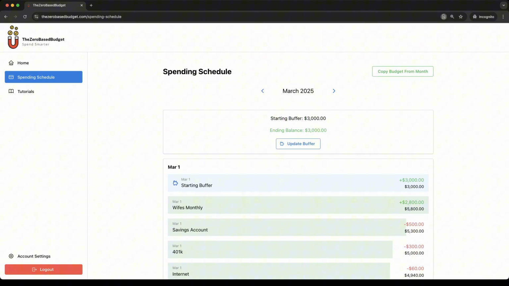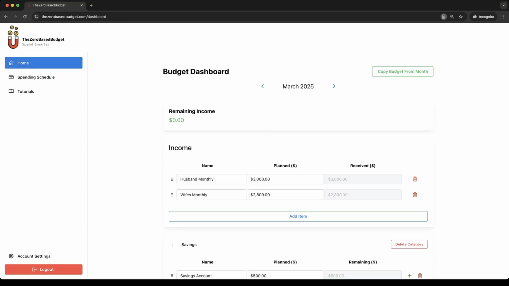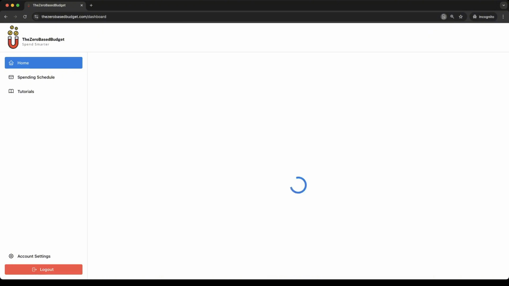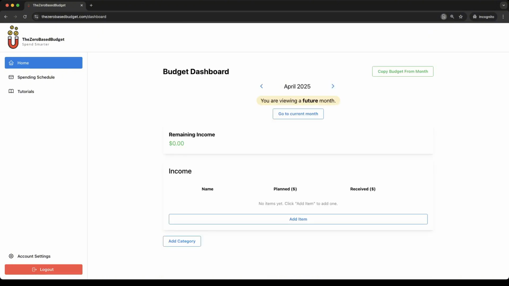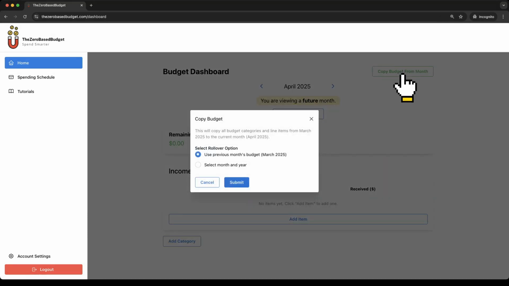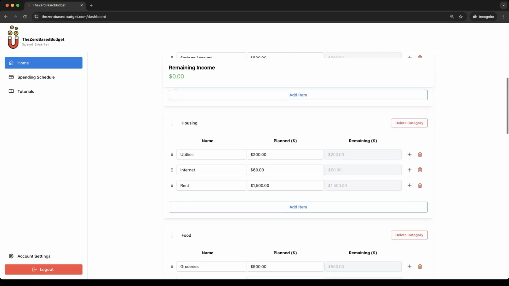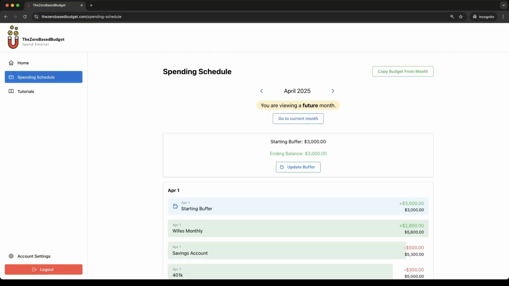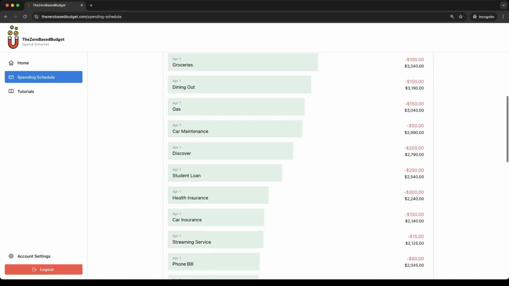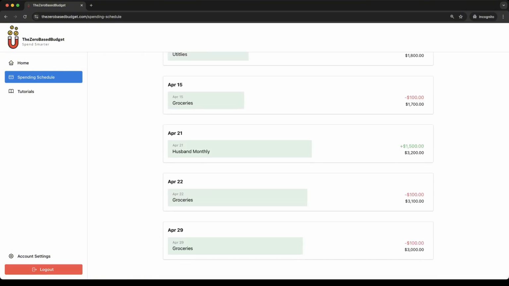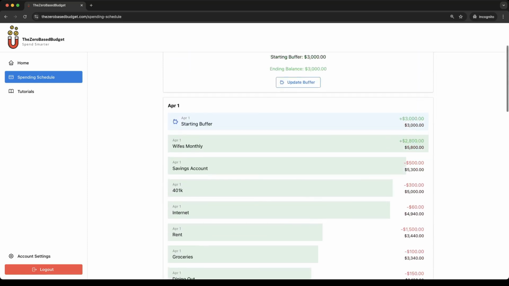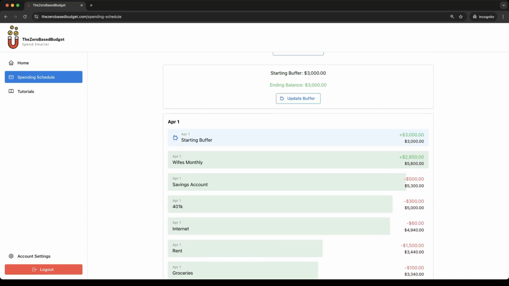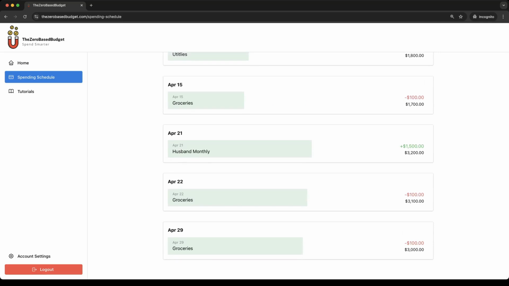Another cool feature of the spending schedule, but kind of just the zero-based budget in general, is the rollover feature. So if you see in April, you can start a clean slate if you would like, or you can copy your budget. Let me get rid of this from the previous month. So you can roll it over. And the cool thing about this is it not only copies over your full budget, but it also copies over your spending schedule so you don't have to redo it. It also takes into account the different days of the month. So we try and align it, so if rent comes out on the 1st, it's always going to be the 1st. If it comes out on the 31st, well, some months don't have 31 days, so it comes out on, like, the 30th, for example.